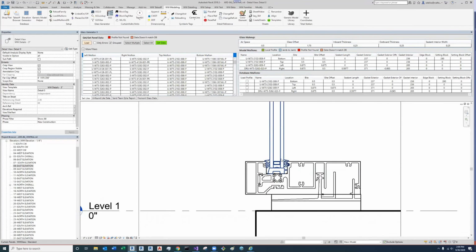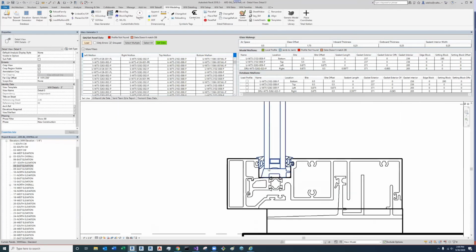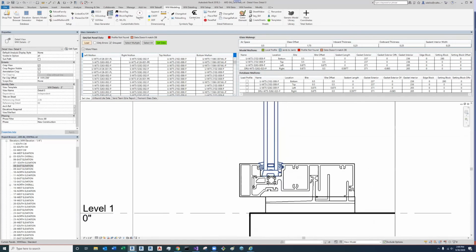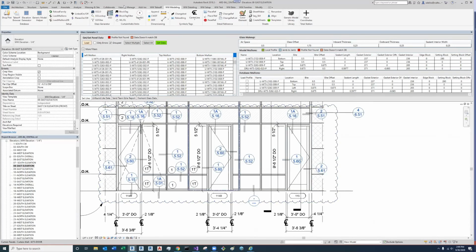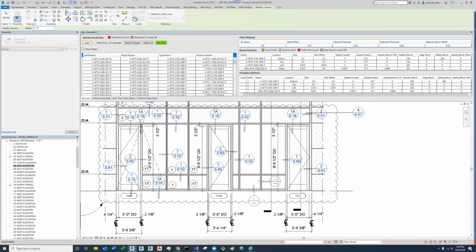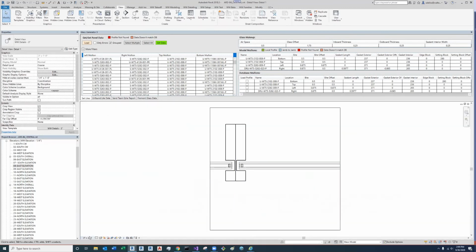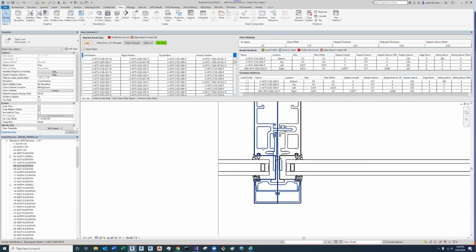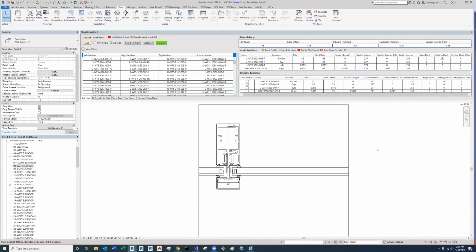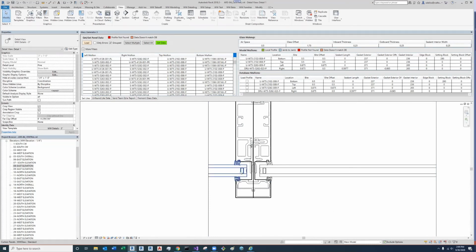You want to just go in and make sure that the way that this light's coming in matches your detail. And you do the same thing for a vertical or horizontal or any other section, any other profile. You want to do a section cut, turn the detail to fine, and make sure everything matches. And if for any reason any of the profile doesn't match your details, please contact Team Esli and they will fix the profile data. So next time the same profiles are used, they'll be correct.